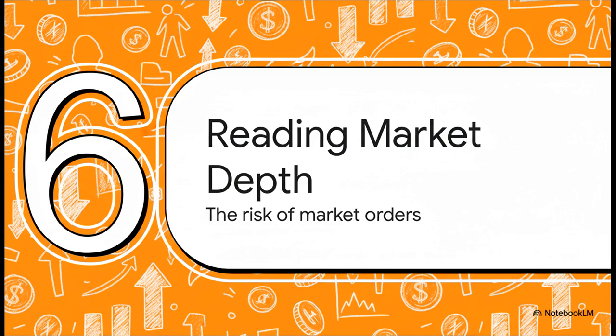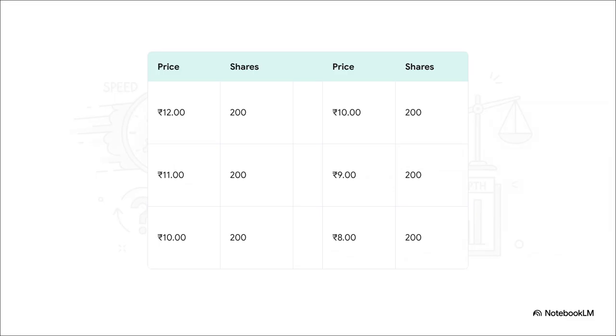All right, for our last piece here, I want to come back to that hidden risk of market orders we mentioned earlier. Let's look at a tool that makes this risk, well, not so hidden anymore. This is what's called a market depth chart. Don't let it scare you. It's simple. On the right, you have all the buyers lined up at the prices they're willing to pay. That's the bid. On the left, you have all the sellers and the prices they're asking for. That's the ask. So right now, we can see the best, cheapest price to buy shares is 10 rupees.